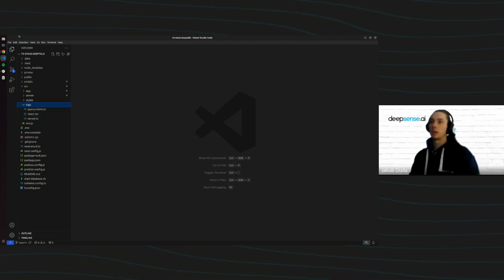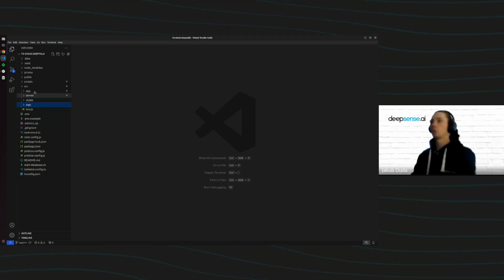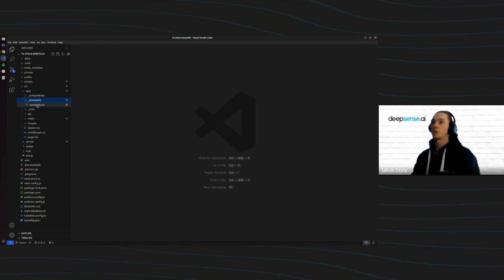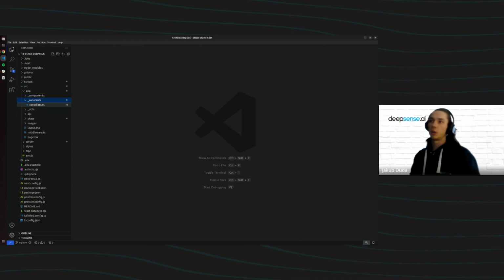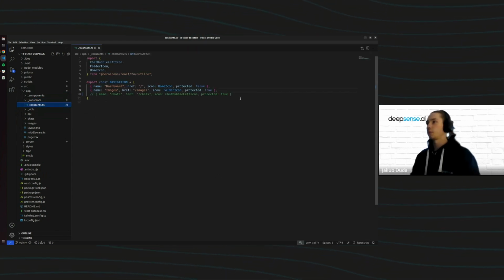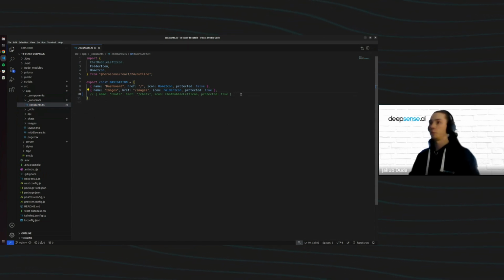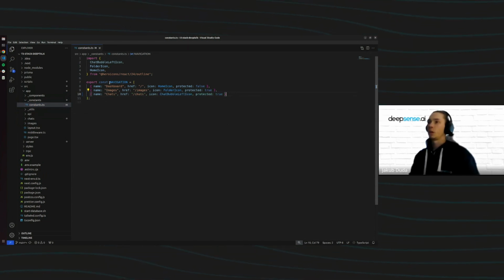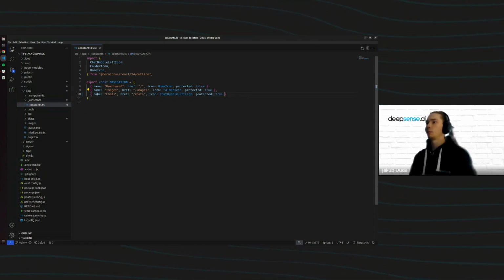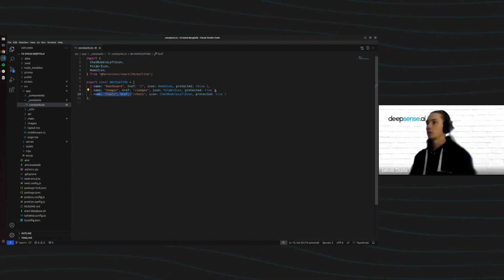So let's now go back to the live coding, and we are going to add a new route for our application with the capability to ask questions and get answers from the OpenAI API. I already have prepared the variable. This is the array which contains our routes. So here will be our route. It will be called /chats.